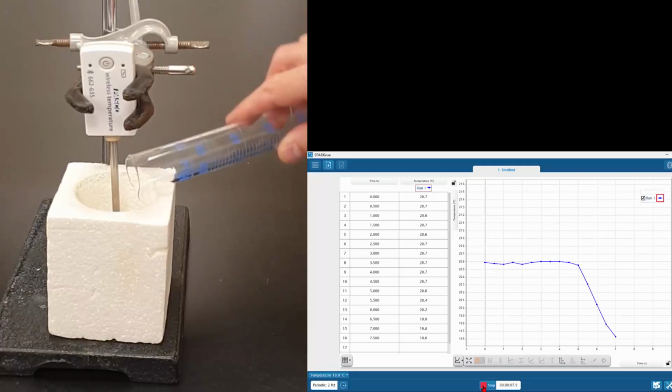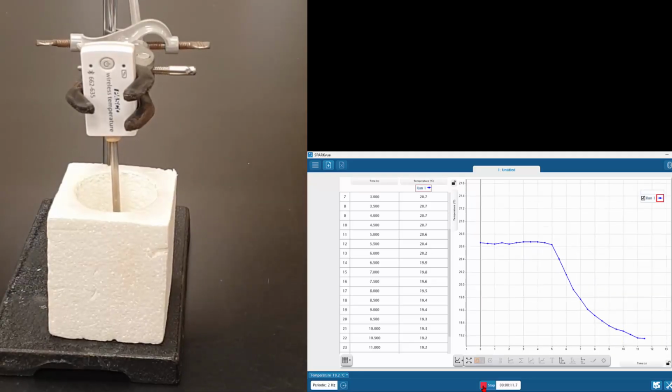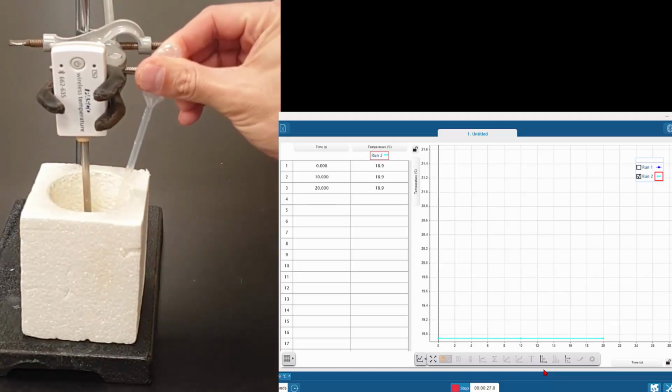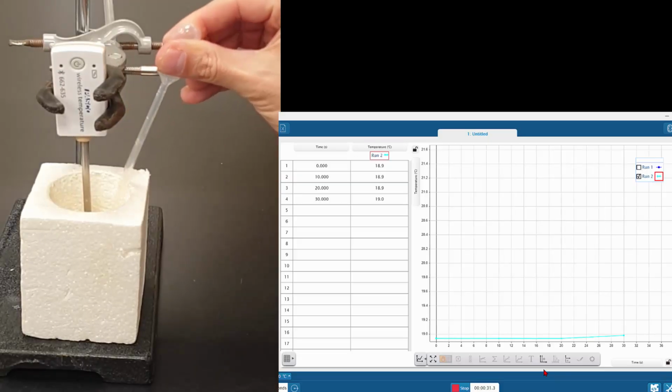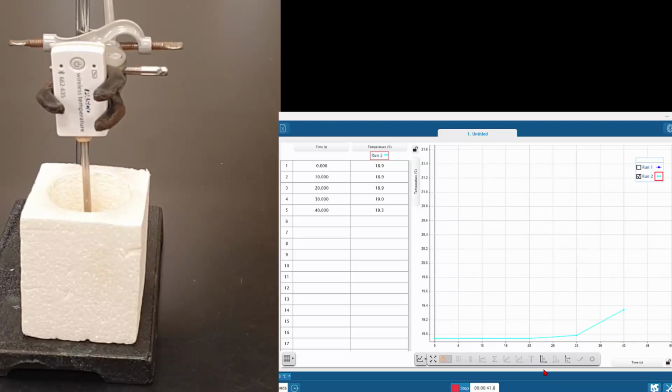So I start off here with just getting the temperature stable. I put the hydrogen peroxide, which came out of the fridge, and I let it sit for a while. It's about 20 degrees in the room. And then I put half a mil of that 1 mole of potassium iodide in there and gave it a quick mix. And then we're off. I'd set the temperature reading for every 10 seconds. I think that's even a longer time than in the research article.